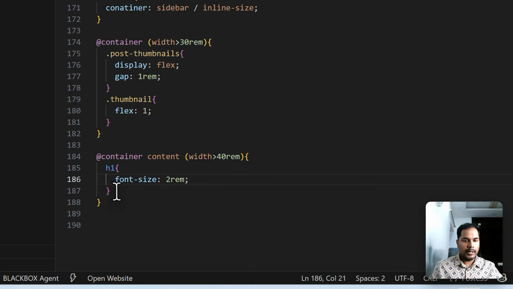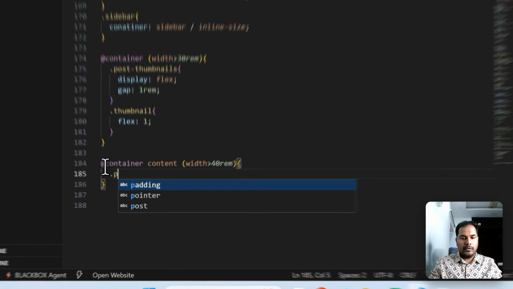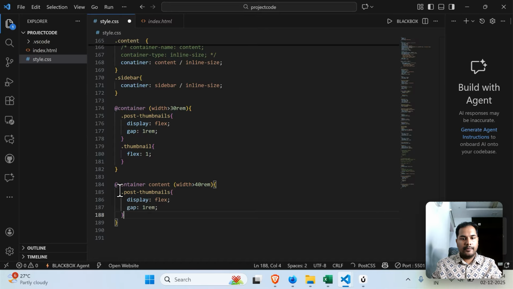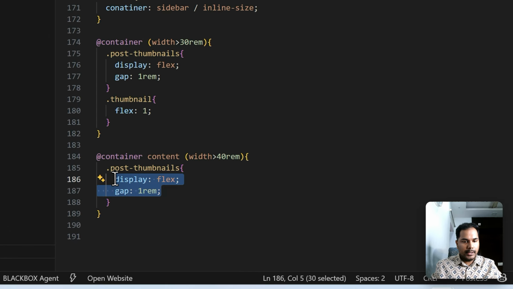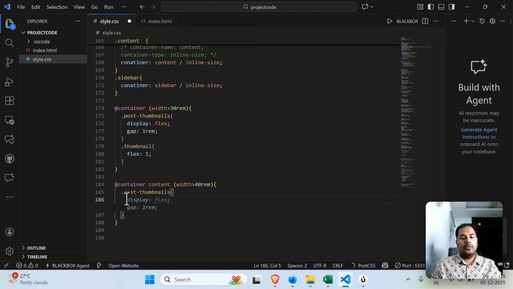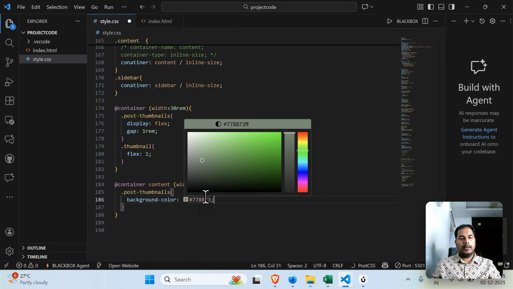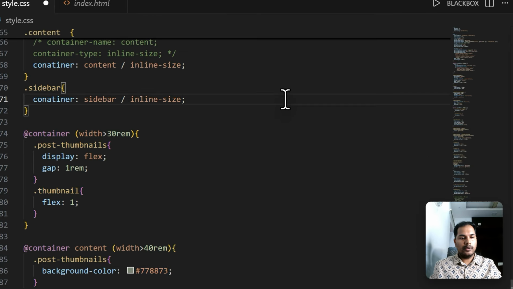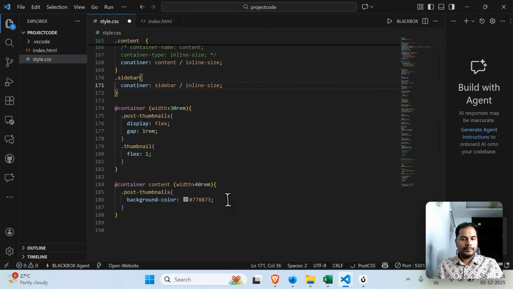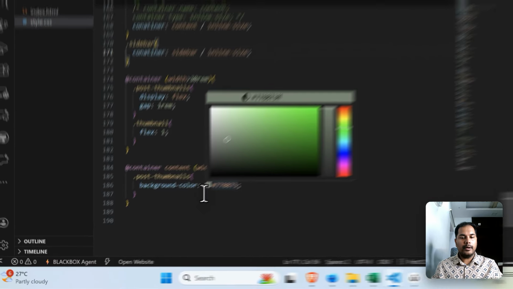Now let's write the targeted code for the post part, the post thumbnails. For the post thumbnail, let's add a different background color for our understanding. We can use this color, or you can try it out with another one.